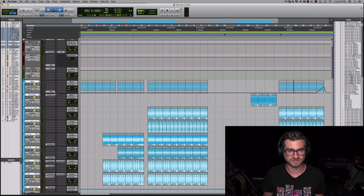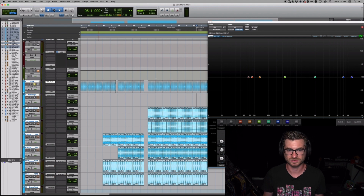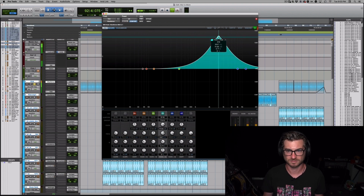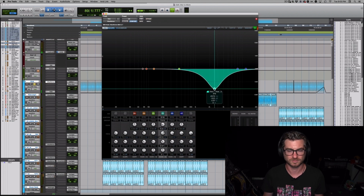So the first thing, let's start with the kick. I'm going to bring up an EQ. Once again, I'm going to use Equilibrium. And there's a little bit of a knock. That, I want to take that out. There, that sounds pretty good to me.